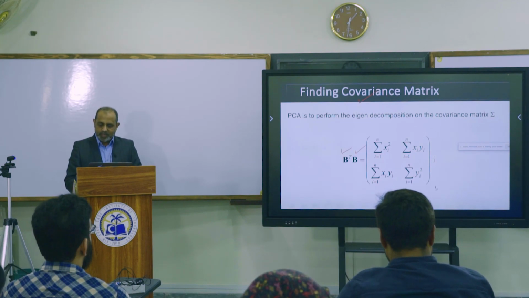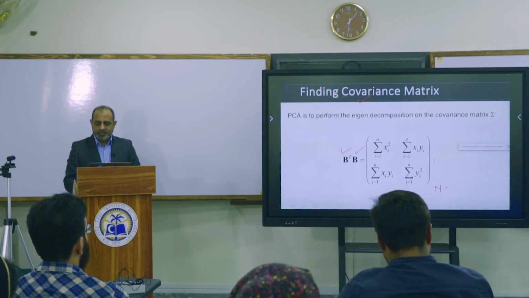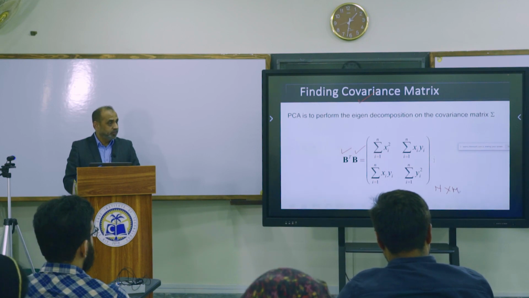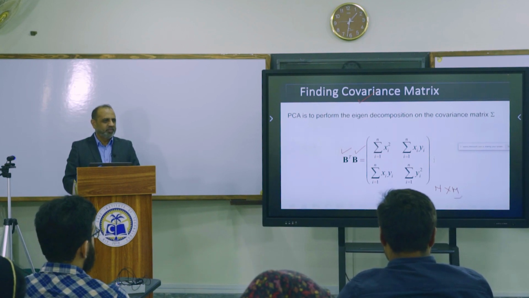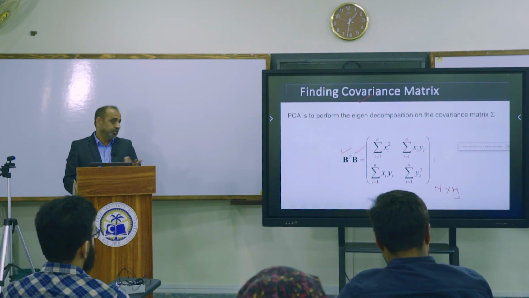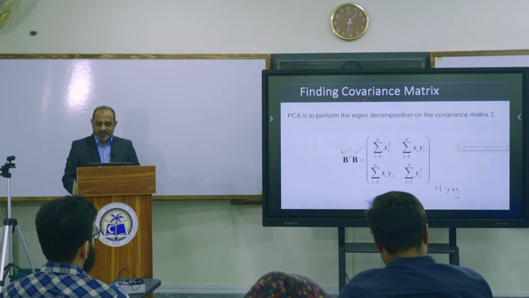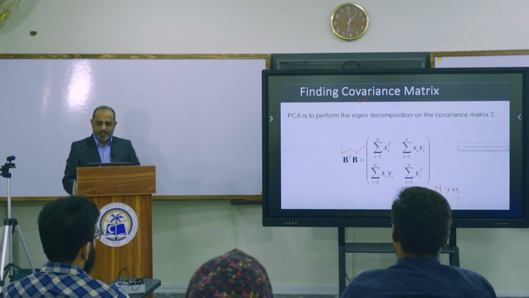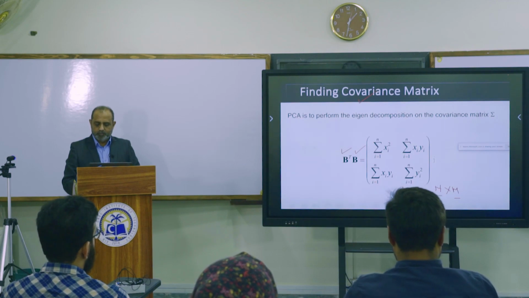So if one matrix is n into m, where m are the features, m are the features which are smaller in number, maybe 10, maybe 12, maybe 30, maybe 14. And the features are the dimension as well, so m is the dimension of the vector. Once you take its transpose, it is going to be m into n. Once you multiply them together, what are you going to get? An m into m matrix, which is a small matrix, just a 10 by 10 or a 20 by 20 matrix. So you are dealing with a very small matrix, number one.